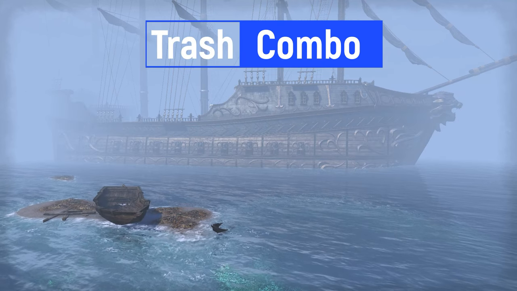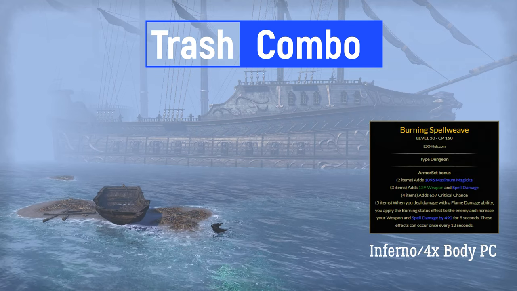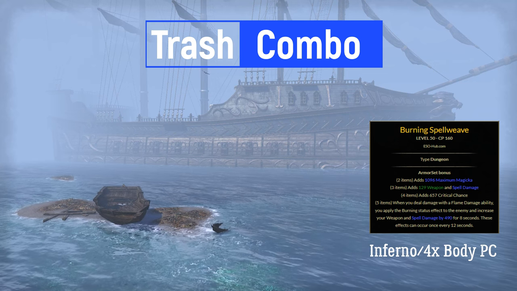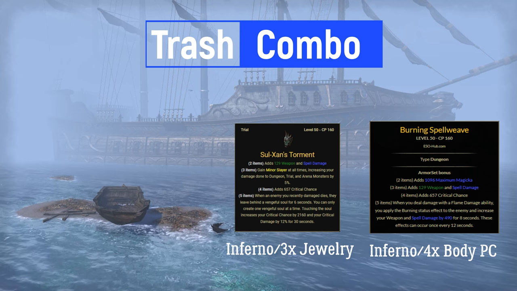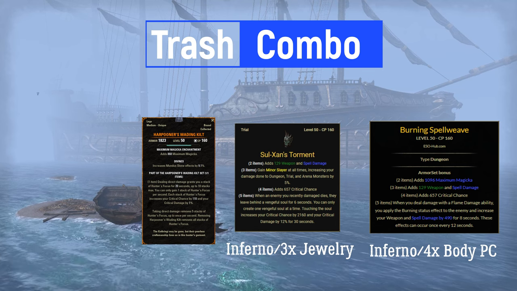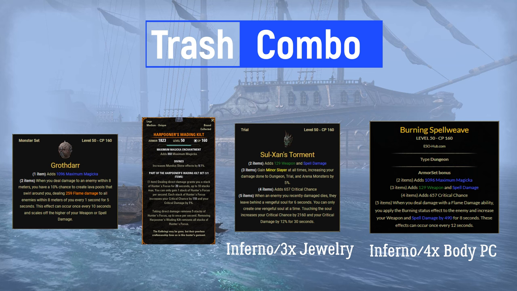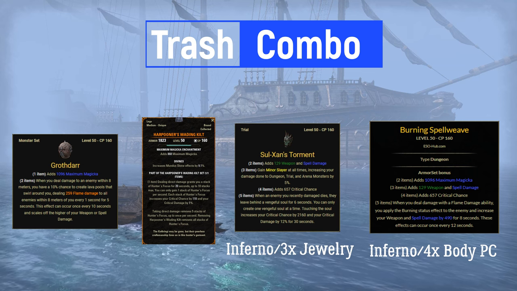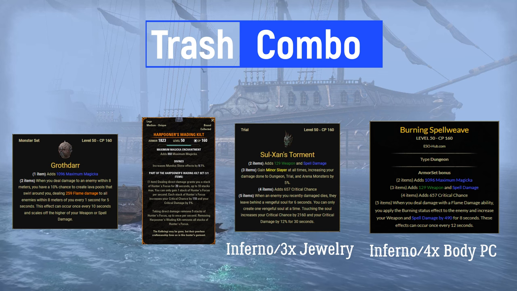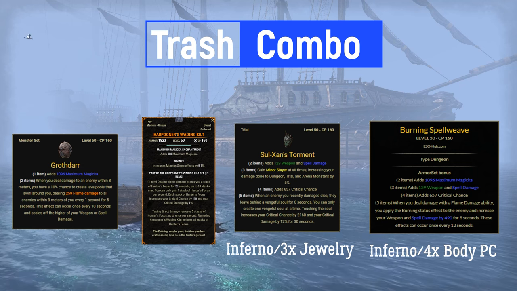Many options in terms of trash setups. I'll show you my favorite and strongest one, the light armor dungeon set Burning Spellweave on the back bar for extra spell damage, the medium armor trial set Xalvakka on the front bar for extra crit damage and crit rate, with 1 kilt and 2 pieces of Grothdarr for the most AoE damage. This setup is mainly used by any high-end PvE content player, even score pushers, but also perfectly made for every dungeon, trial and arena content like Dragonstar Arena.